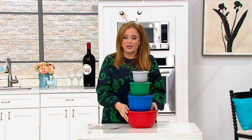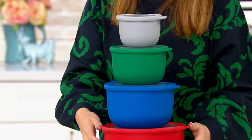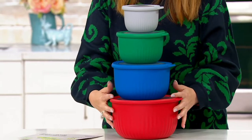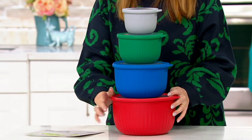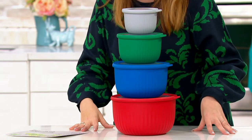The website had it for a couple days, everybody found it and went nuts for it, so now we're putting it on air. I actually had someone in my live stream say, 'Hey, I found this four-piece mixing bowl set, but there's not a lot of detail about it. Can you tell me more?' And then here it is in the show. So Norma, this one's for you.